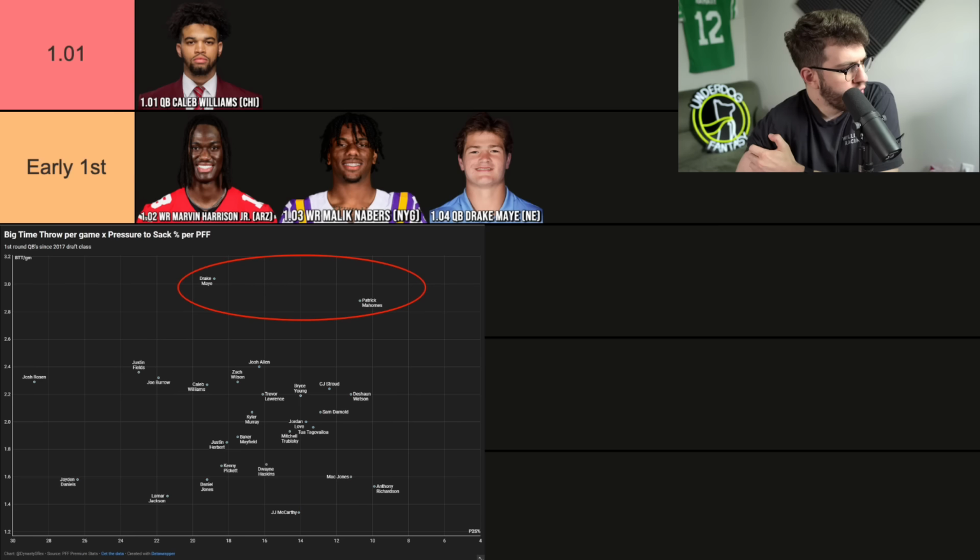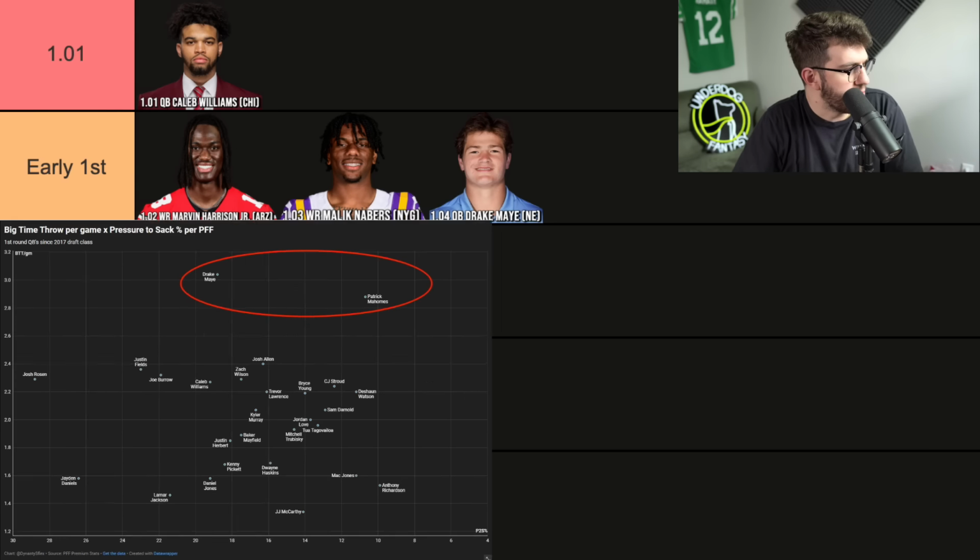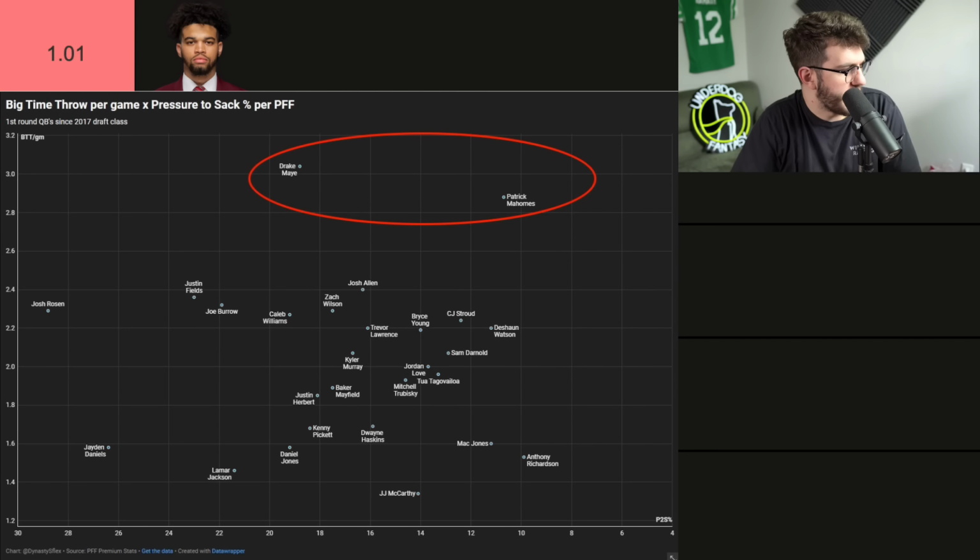He had, like, only him and Mahomes. This is a chart from Todd on Twitter. I believe it's Dynasty Superflex. And you can see Drake Maye is only in this area of Pat Mahomes in terms of big-time throws per game. They both had, like, in the high twos, low threes of big-time throws per game during their college careers. You have pressure to sack rate across the bottom, where Drake Maye's pressure to sack rate isn't great, but it being under 20% is just fine.